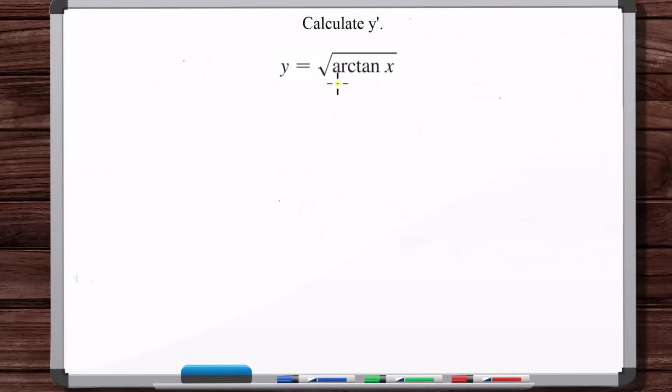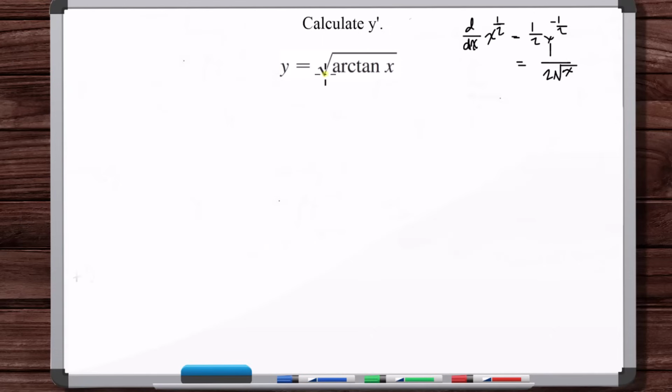Okay, chain rule. We've got the derivative of the square root of something. What is the derivative of the square root of something? Well, I've got this memorized by now, but if you don't, what is the derivative of x to the 1/2? It's 1/2 x to the 1/2 minus 1, which is 1 over 2x to the 1/2, so 1 over 2 root x.